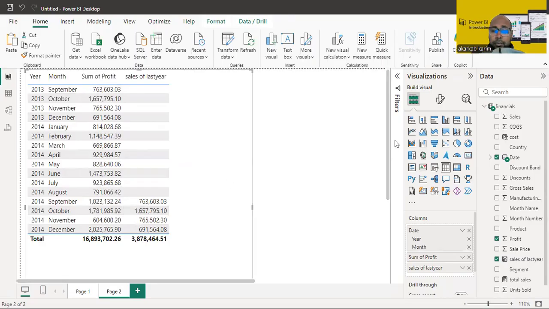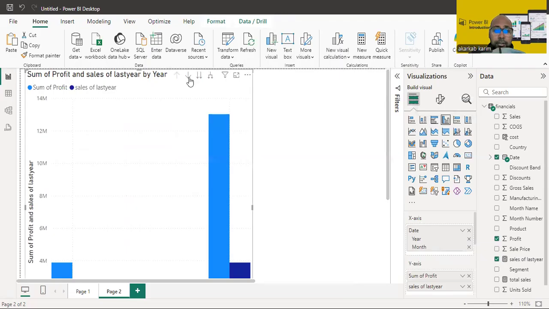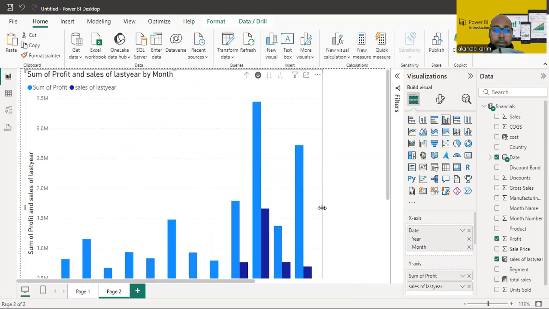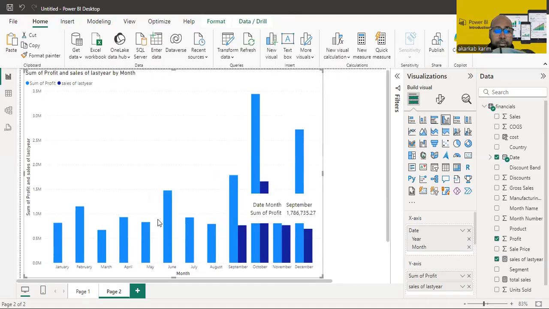To visualize that, let's create a chart. So we compare the sales or the profit between two years.